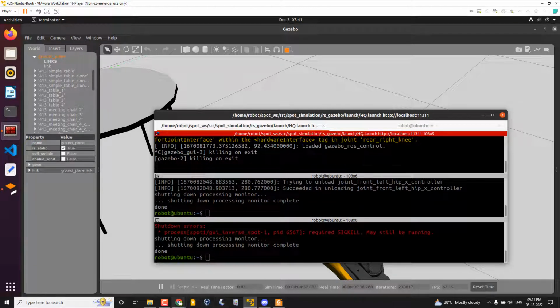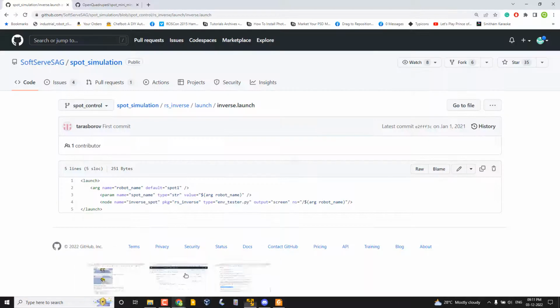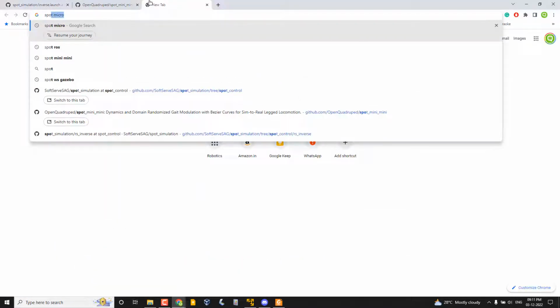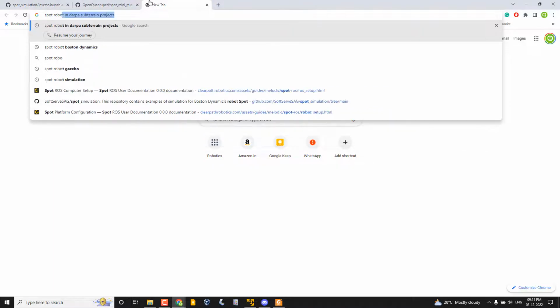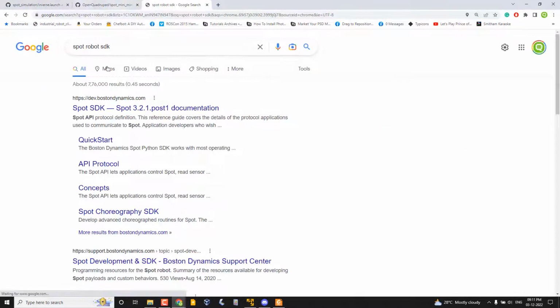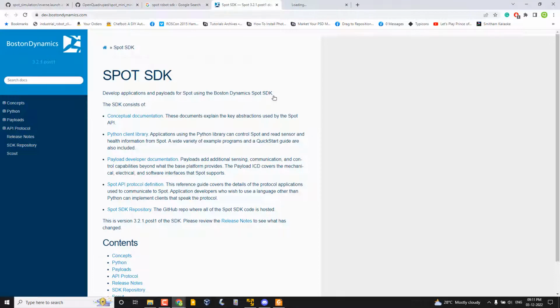Okay. So regarding the Spot robot, I have something to show. Yesterday I mentioned the Spot robot SDK. This is important stuff if you have the luck to work with the actual Spot robot.